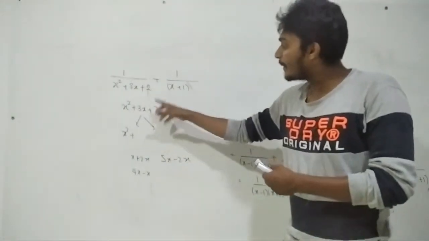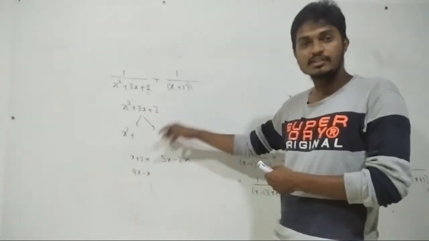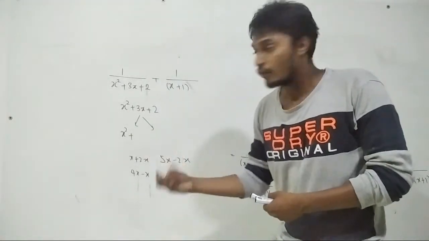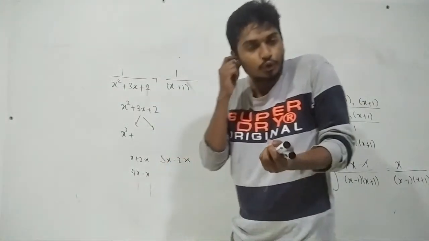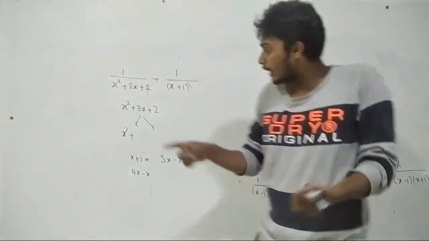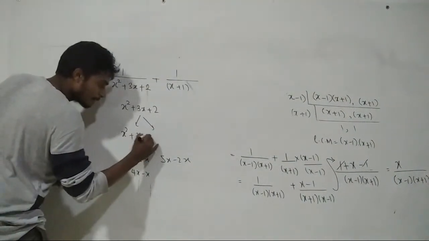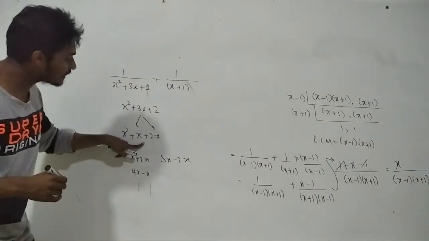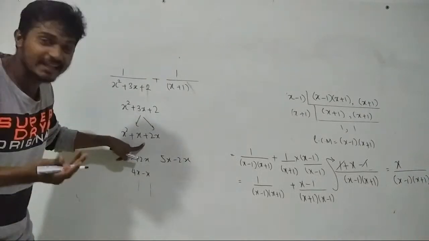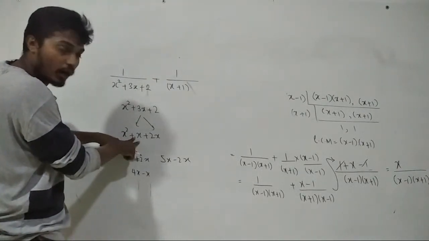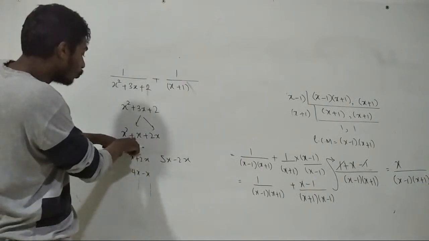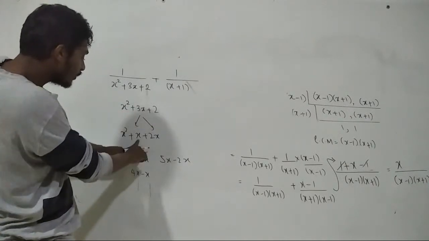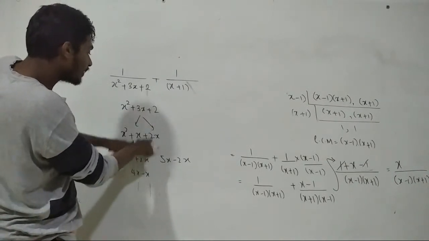So guys, the best possible numbers for us to break is x and 2x. When you break this 3x into 2, you're going to have 2x and x. Alright? So x squared plus x plus 2x plus 2. Breaking in this fashion will make it more convenient. Why is that? Because the coefficient of x over here is 1, the coefficient of x over here is 2. So 1 into 2 is going to give you 2. So we have broken this so that when you add these two, it is making 3x, and when you multiply the coefficients, it is making 2.